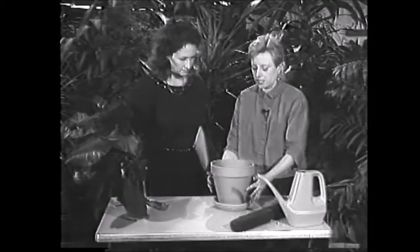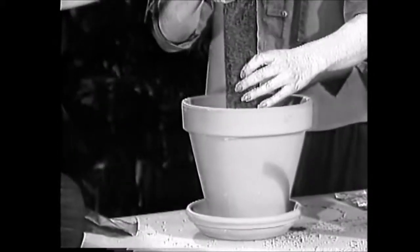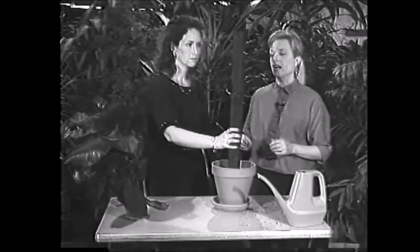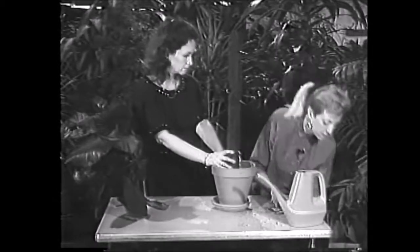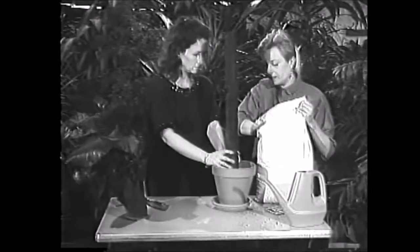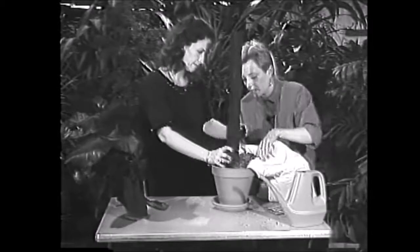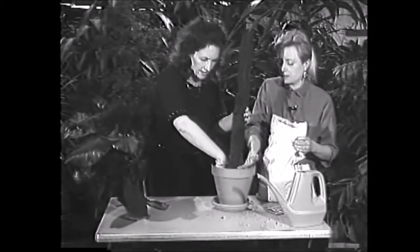What I've got here is a nice eight-inch clay pot and a piece of osmunda bark that I'll put in the center. That'll allow the plant to grow up and give it something to hang on to, which is something philodendrons really like to do. I'll get the potting soil right here and we'll pour some in. Just keep that in the center for me, and if you want to help me pat it down kind of firmly in there.